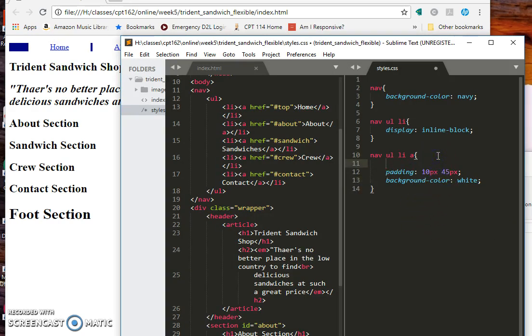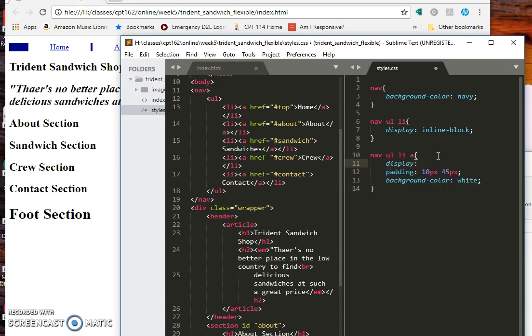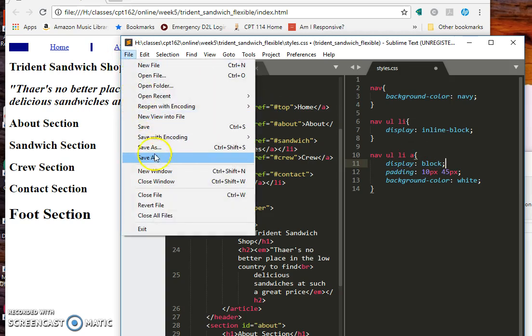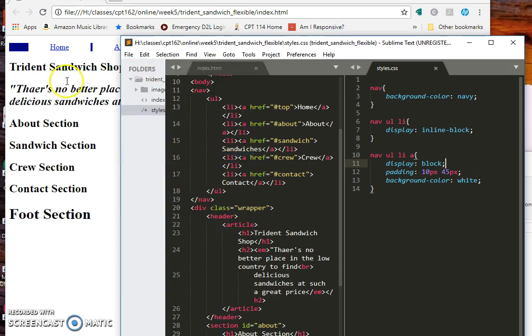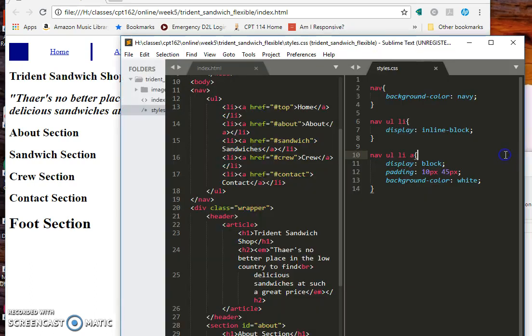So I'm going to come back up here and add a space. I like putting display at top because that's where we expect to see it, and we're going to change that to a block. And when we do that, we'll see that now the upper and lower padding actually works. Boom. See, so now it's a little bit more attractive. All right, and let's go ahead and make the font a little bit bigger so we can see it better.